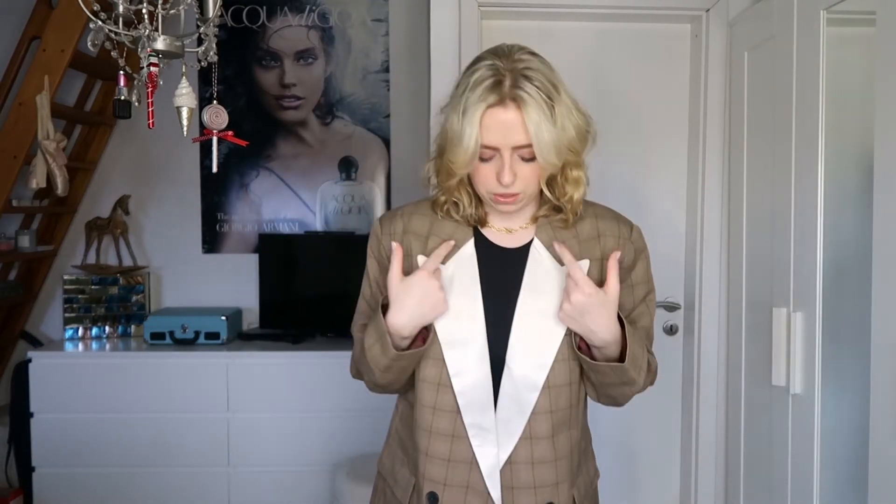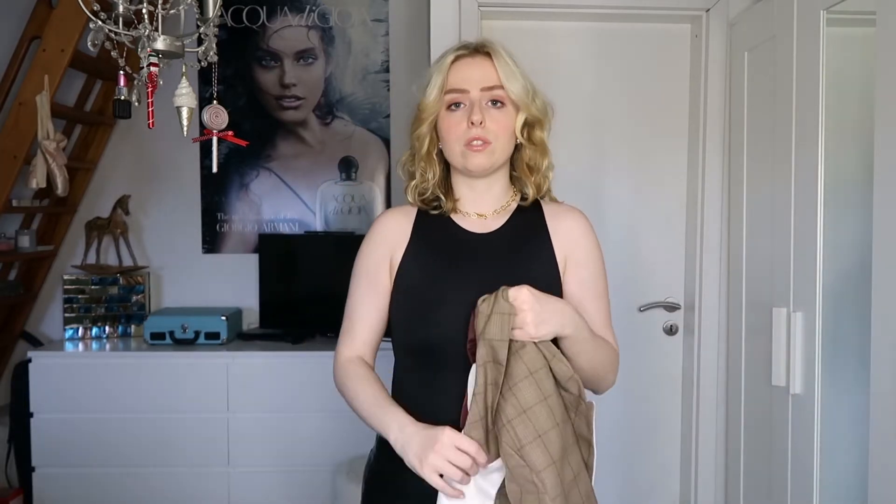I'm really not sure about this blazer. I want an oversized blazer but every time I try one they just look too big and weird on me, and the shoulder pads aren't making it any better. This is from the ASOS Design range and I'm wearing a size 36, which is UK size 8. I don't think I'm going to keep it, and it was quite expensive — almost 100 euros, which is a lot compared to what I usually pay at Zara or Mango.